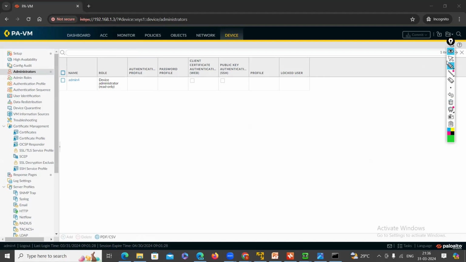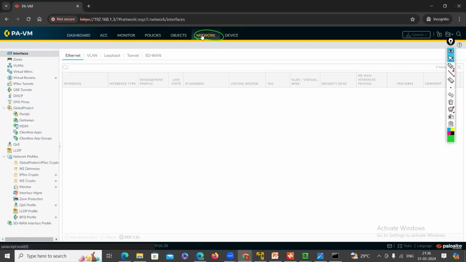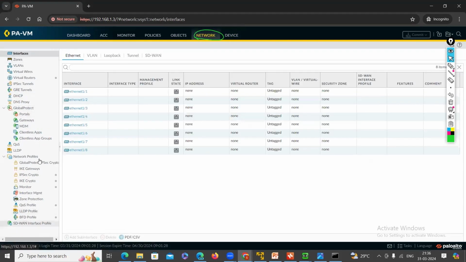But if they want to access only a customized console, and you don't want to show them other features which are not related to them, for example the networking team needs to see only interface configuration inside the network profile. Inside the network profile we have multiple things: zone information, interface information, and routing related information.